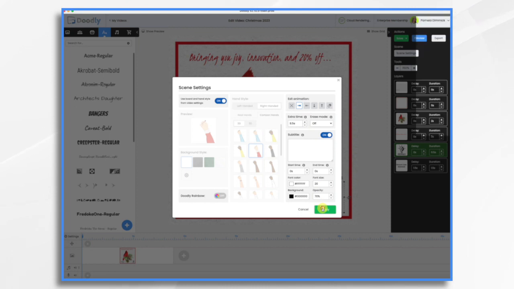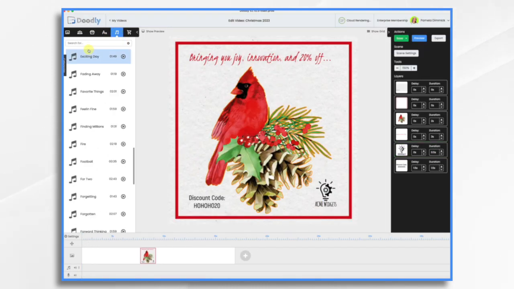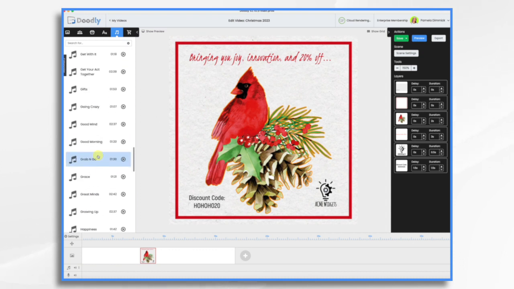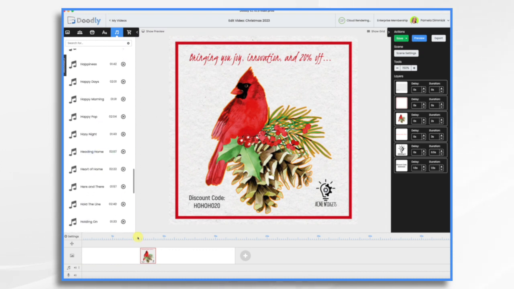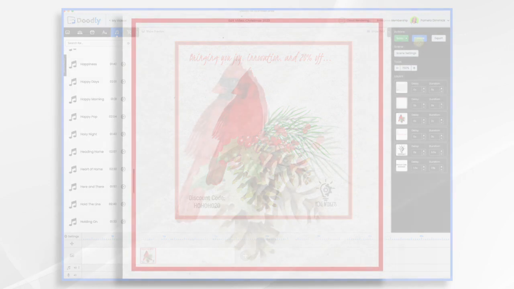So say 8.5 seconds. And if you wanted to add some music, you could go to your Sounds tab and either find something in the royalty-free library or upload your own track. Today, I'm going to skip that step for now, and we're just going to call this one complete. Let's take a quick look and we'll be done.